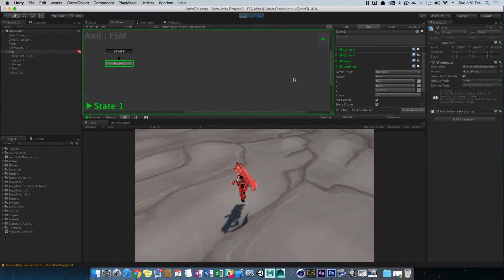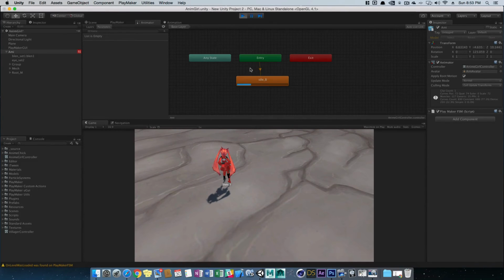All right, so if I press to the right, animated girl rotates. If I press up, she goes forward. If I hit back, she goes backward. If I press to the left, she turns that way. So the movement's fine. She moves in the direction that I tell her to as far as the keys. But she's not animating. She has the default animation, but that's it.